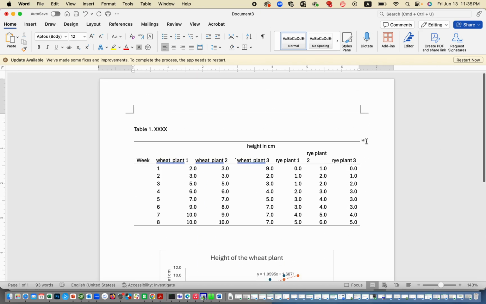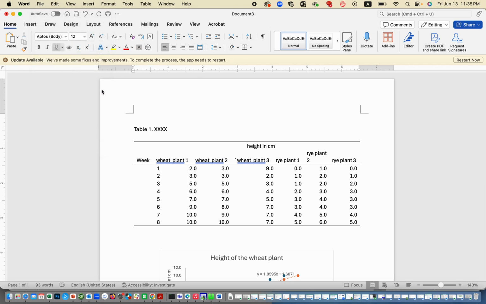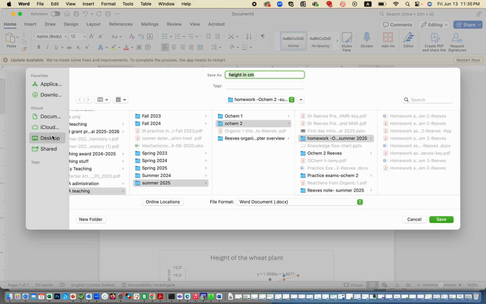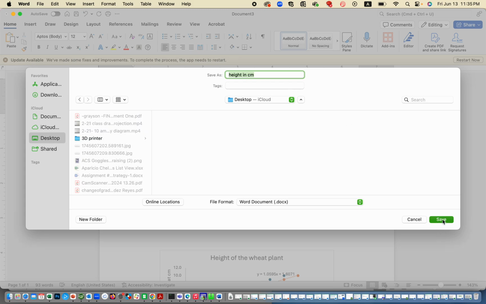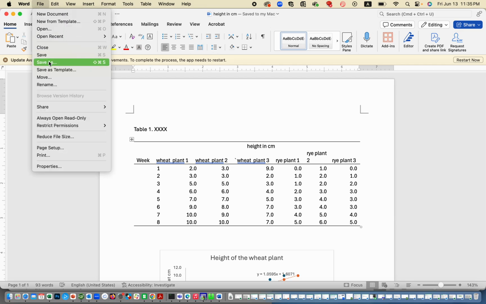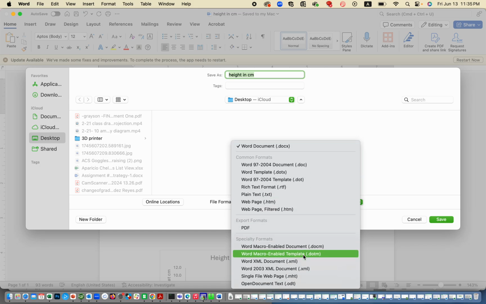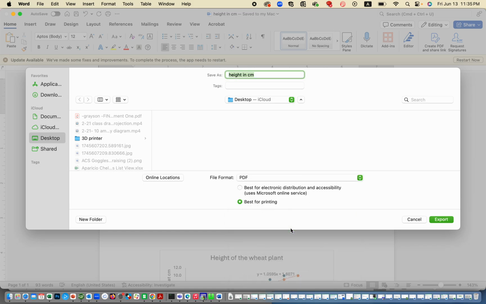So now the question is how we can save this. First of all, when you work with the Word document, always just save it. Okay, you can save wherever you want. For example, I save on the desktop for now. And then next, after you finish your work on the Word document, you are going to convert it to PDF. You are going to use Save As. And when you save the file format, now we want PDF. So we will change to PDF.